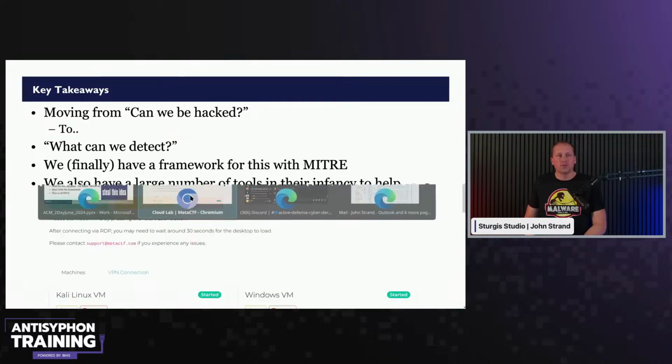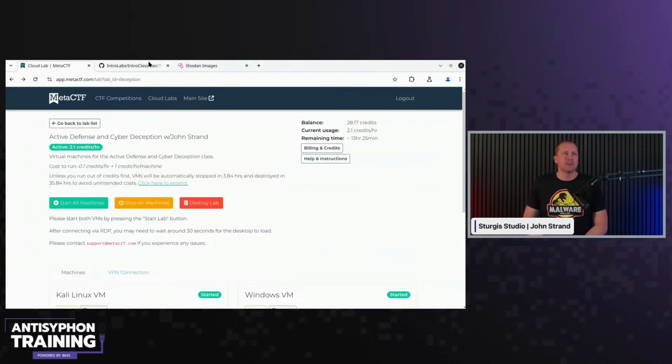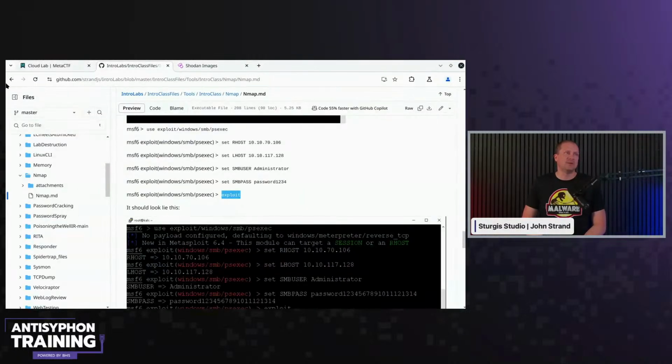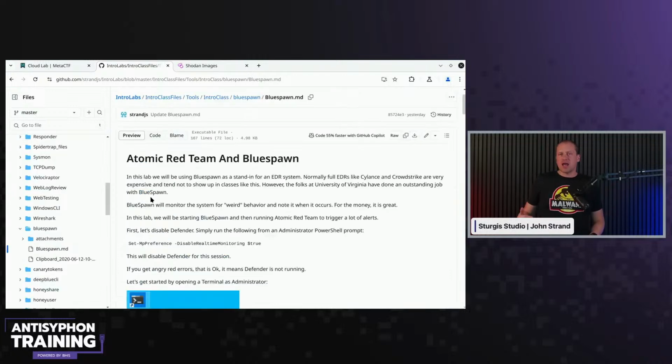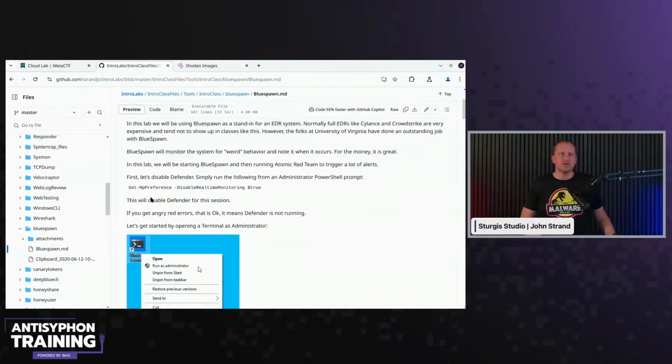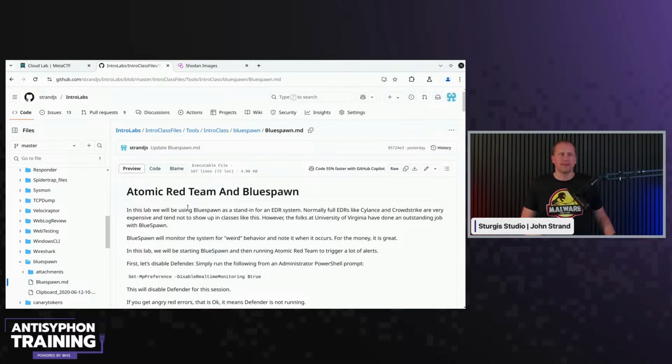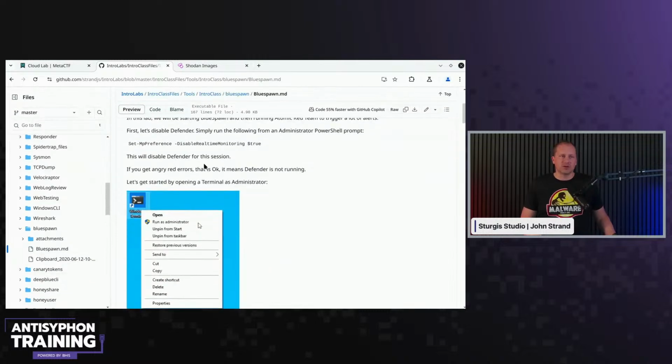So when we're going to go through, the next lab that we're going to run is the Bluespawn lab. All right. So we're going to go to Bluespawn. Now, Bluespawn is a mock EDR. It is not a full EDR AV product. It is a free open source research project by a university that actually is pretty solid. It's pretty neat. But it's meant to be a stand-in for what you should be doing with your EDR at work. So you're going to be running this particular tool and you're going to disable your AV again.